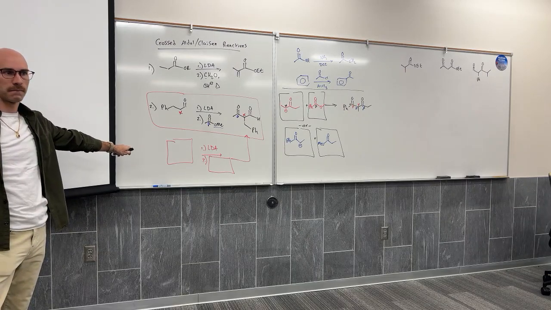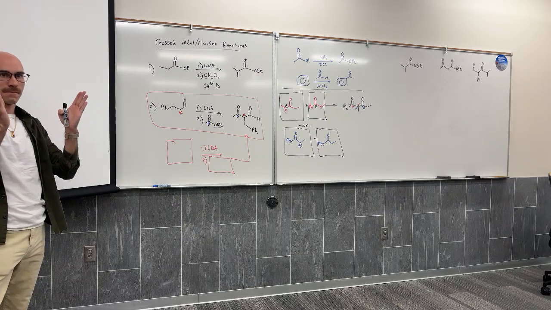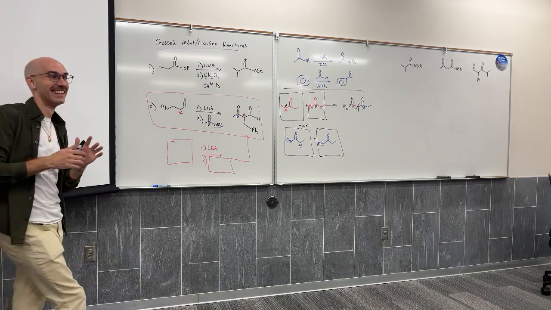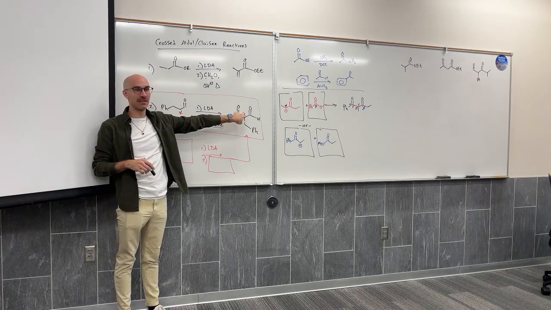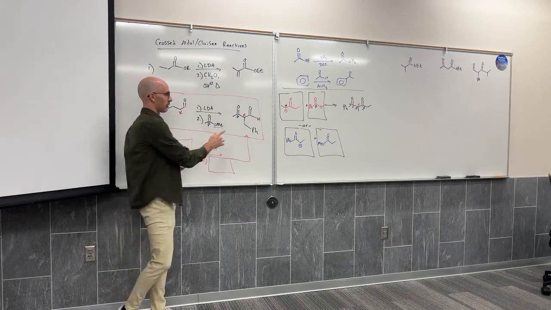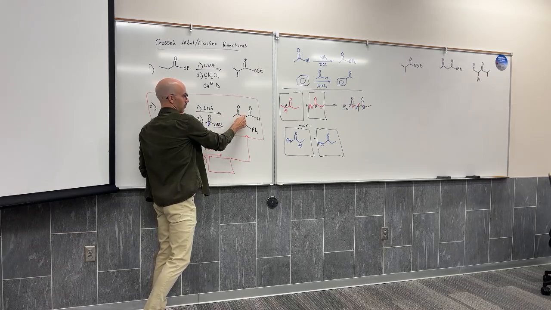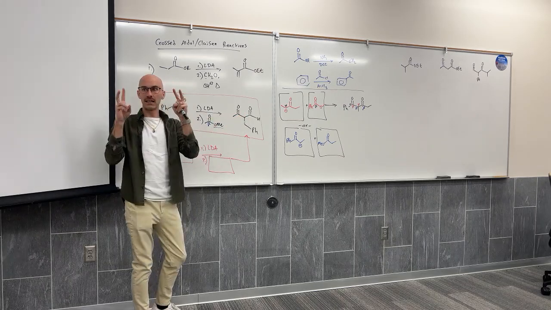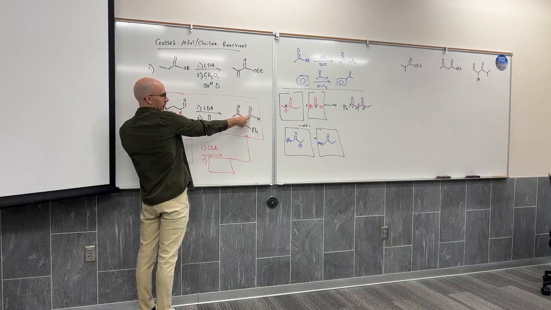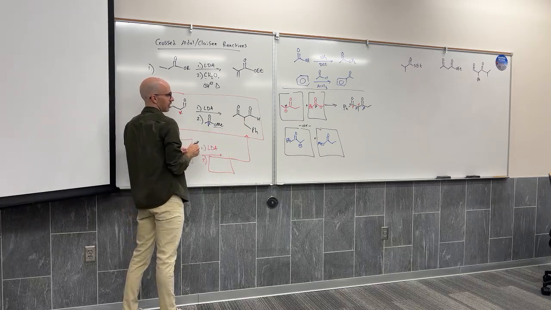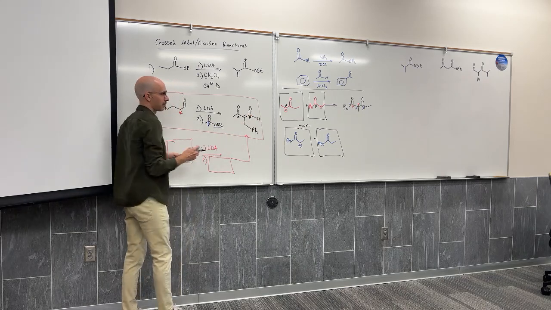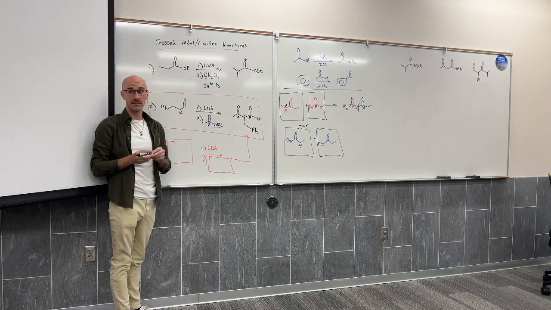What did you start by doing? Label alpha beta. That's the only thing I wanted to hear. And did you keep them labeled this way? No, because we've already done it that way. So what you should do from here is reassign the enolate carbonyl. This was the enolate carbonyl in our forward reaction. So now in this second reaction, this will be my enolate carbonyl. That still makes this alpha and this beta. Beta is what?